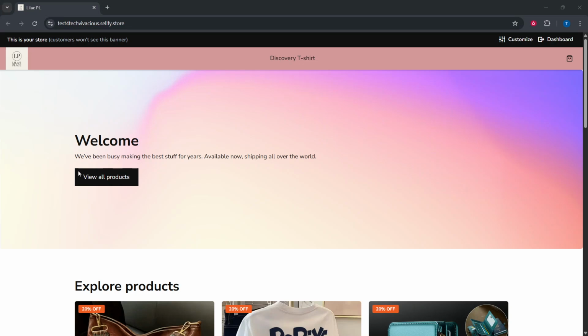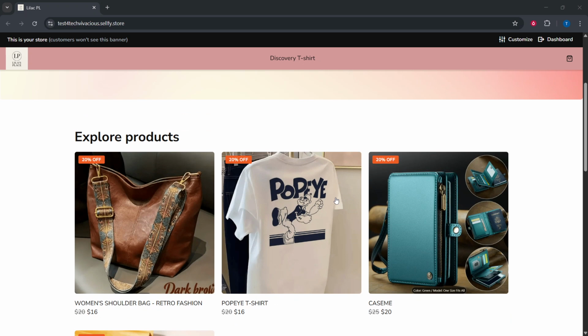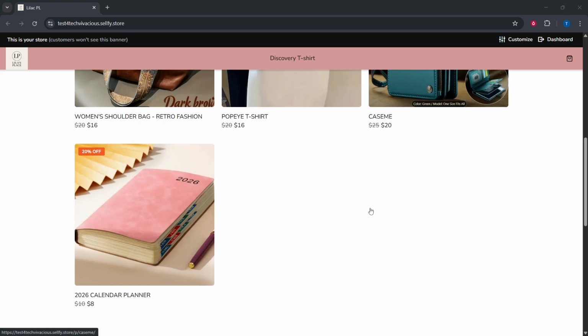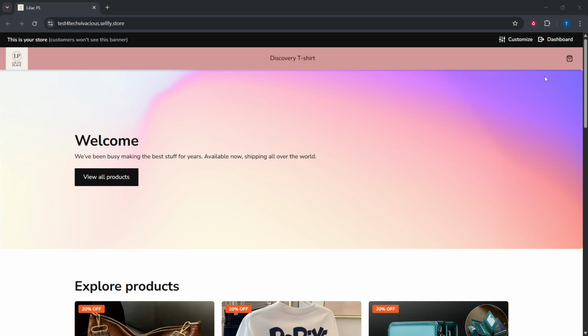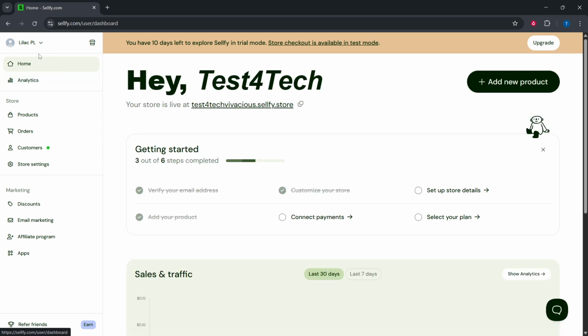In today's video, I'm going to teach you how to permanently delete a product from your Sellfy store. If you've got a listing that's outdated, discontinued, or was created by mistake, this walkthrough will show you exactly how to remove it from your storefront and take down its product page. Because this action is permanent, I'll also point out a few quick checks to help you avoid deleting the wrong item.